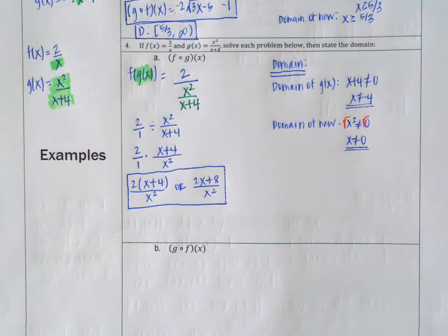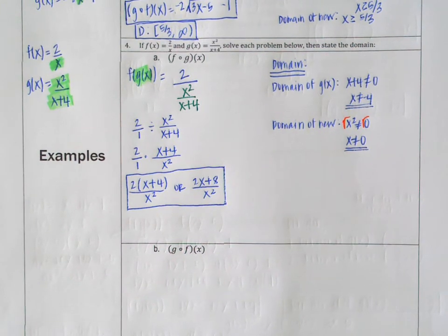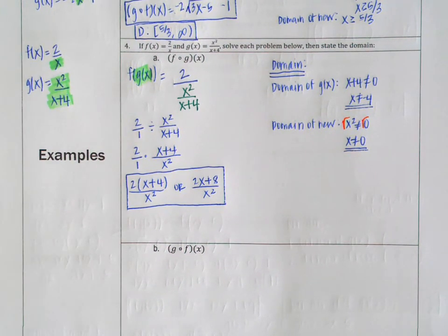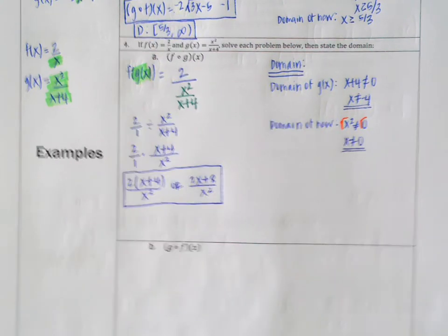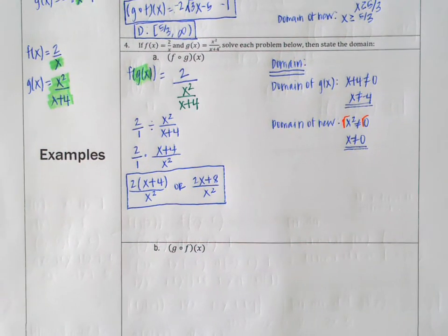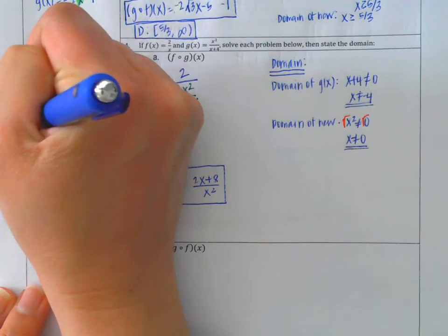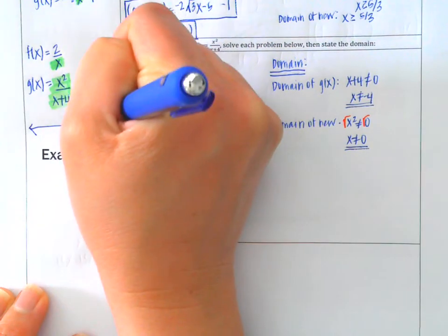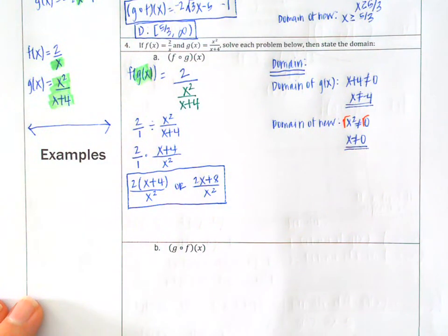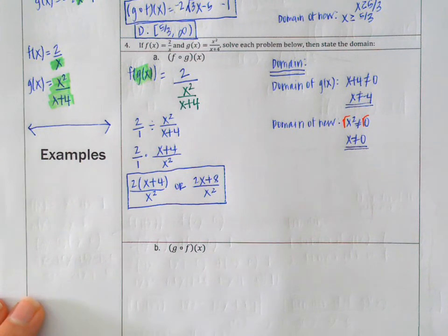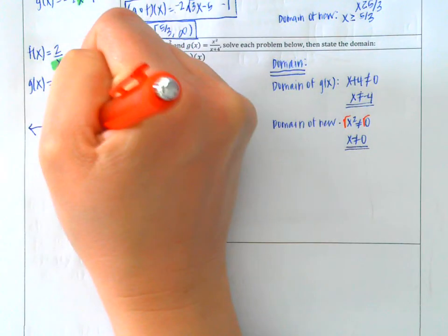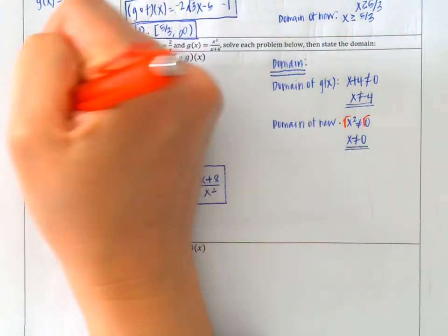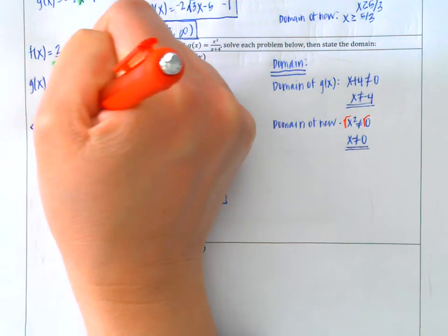So remember, we have to write that as 1. And remember, when we had 2 excluded values, this was last semester when we did that, it was long, but we would write it using parentheses. So sometimes, to help you guys, I would write it out on a number line, just like I did up there, and I'd say, okay, x can't be equal to -4, and it can't be equal to 0, but it can be equal to anything else.